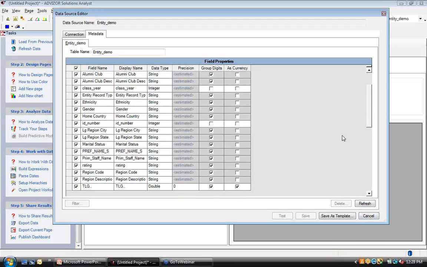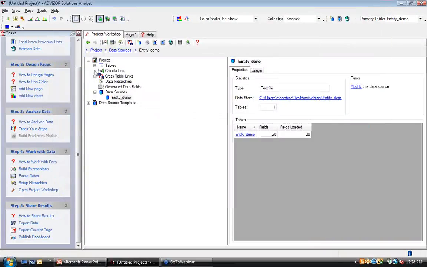So it'll load, but you'll have some blank charts perhaps, or some expressions that didn't work, and it'll flag those things, but you'll have to go back and change them because we have no way of knowing that, like gender was changed to some other word in your reload. So later on in a project, changing at this level, you just have to think through where the fields are being used. And the project workshop, if you go back through it, it actually will show you where each calculation is used and where each field is used.